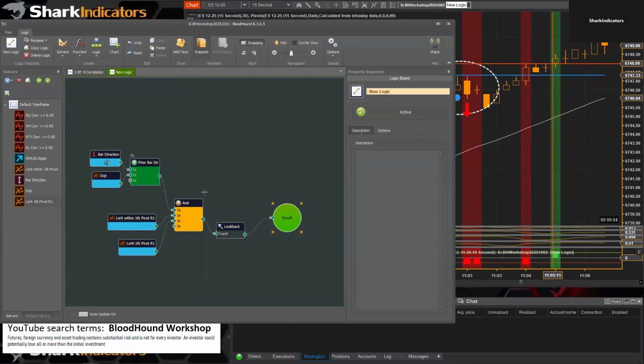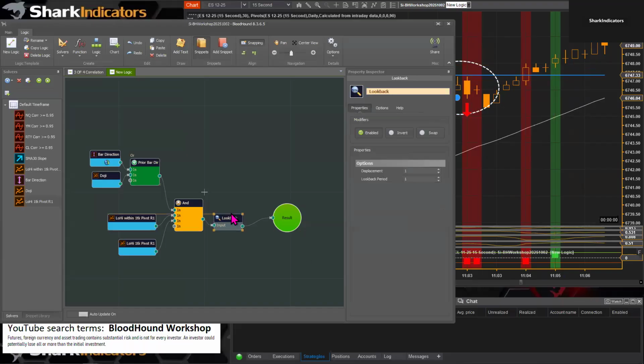The outputs were just shifted forward onto the next bar. And so I like to name my look back to tell me what it's doing. So this look back, I'm not using the look back period. It's set to 1. A period of 1 does nothing. But we are using this one displacement there.